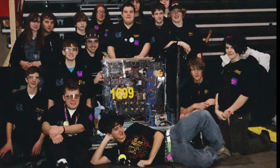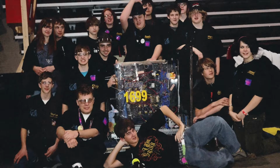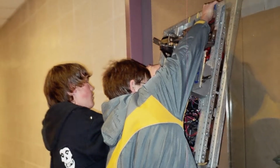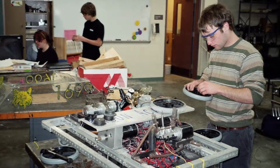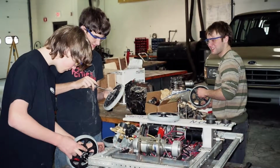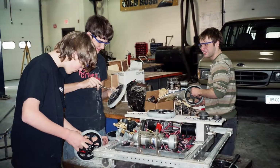And here's the team posing before we packed it up, of course. Again, a wonderful group of kids. Really a very special group. And here's our solution. We're going to take last year's robot out of the display case, take the wheels and a few key parts off of it, which are allowed under the competition rules, and we're going to box all this up.